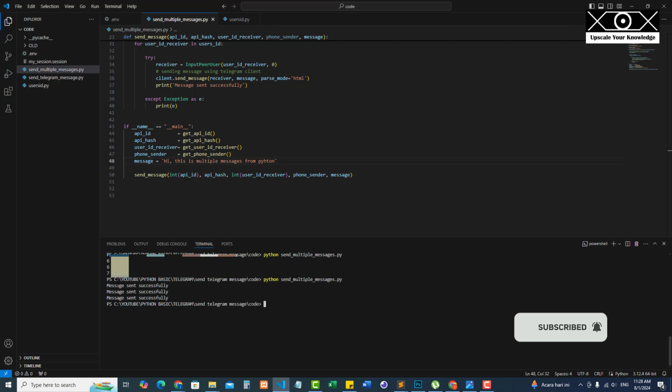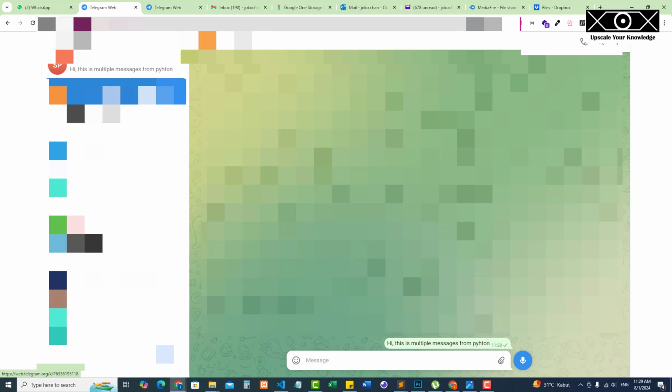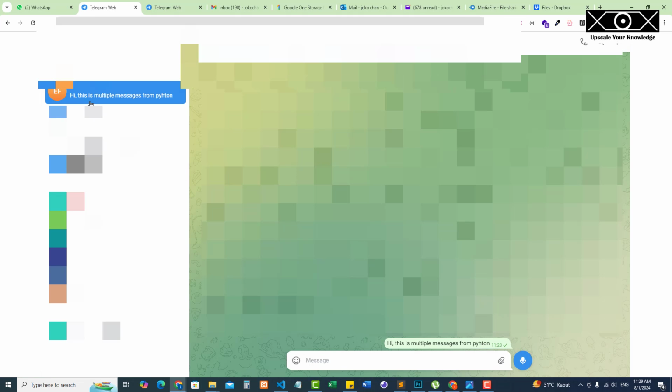Yeah, it sent 3 times. It means we sent to 3 persons. This is the first receiver, this is the message, and this is the second person and the message, and this one is the third message.